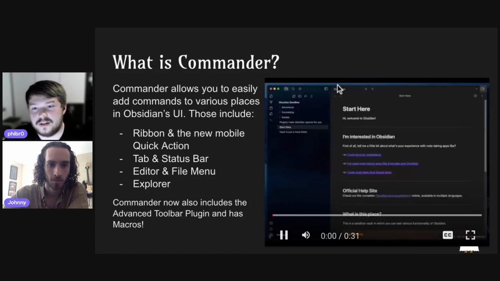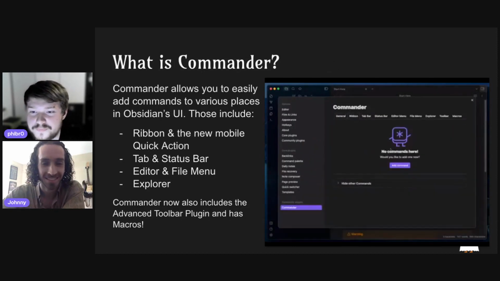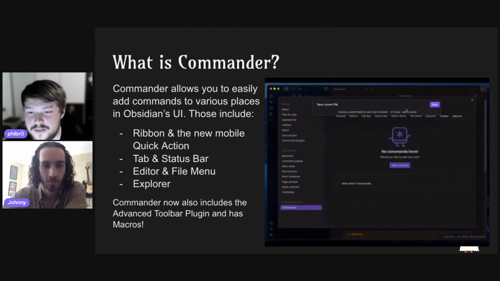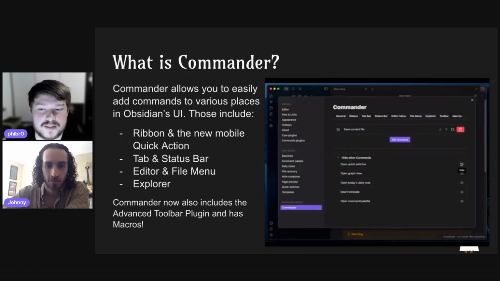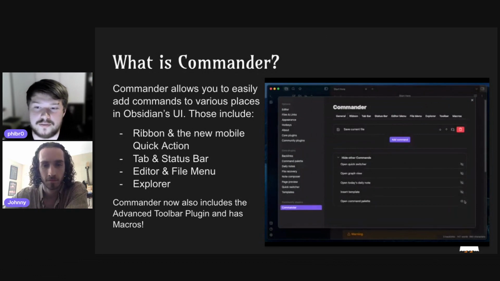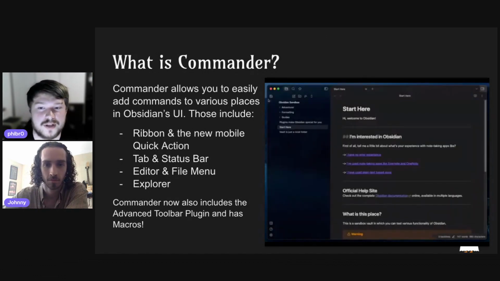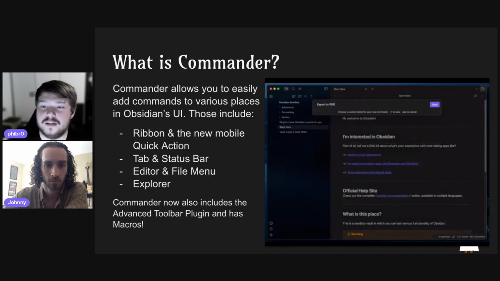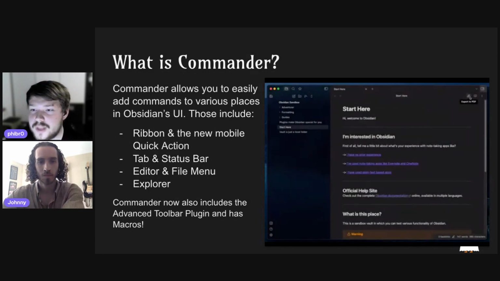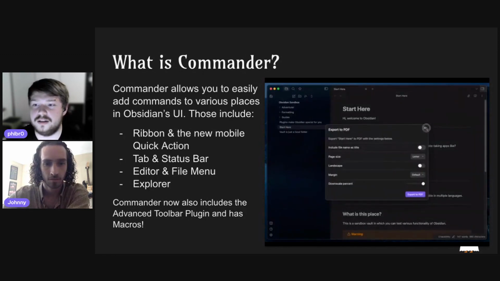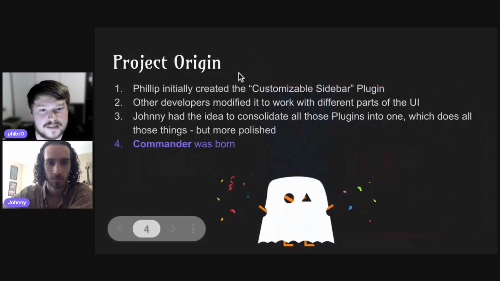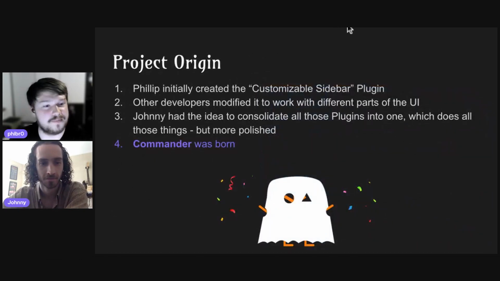On the next slide, let's watch the video first. You can see how you can easily add commands. The first one is just a basic save the current file in the left ribbon. Just to demonstrate, I also hide all the other commands that are there. And now I'm creating a shortcut for the export to PDF plugin, or not plugin, but a command that Obsidian provides in the page header. I hope that made sense, and now you know what Commander is.